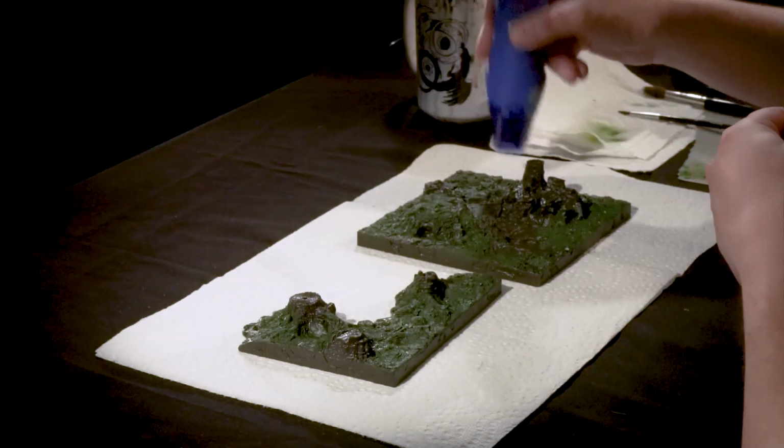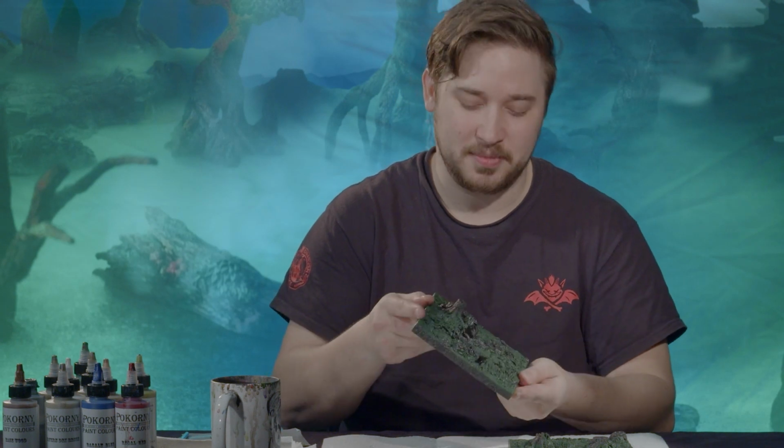So you can see my base coat isn't entirely opaque. You can do as many layers as you'd like. I tend to like a little bit of variance on the base coat. And of course, when we're painting Dwarven Forge, we're often painting multiple pieces, so you don't want to get too bogged down by one individual piece. So I think this is good.